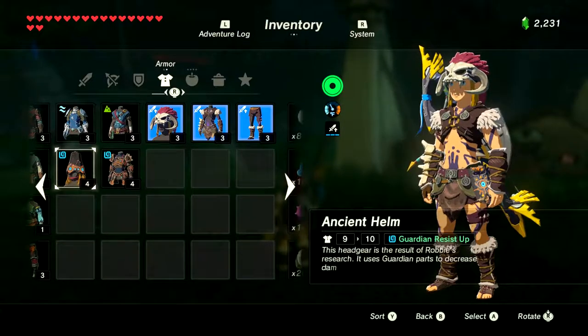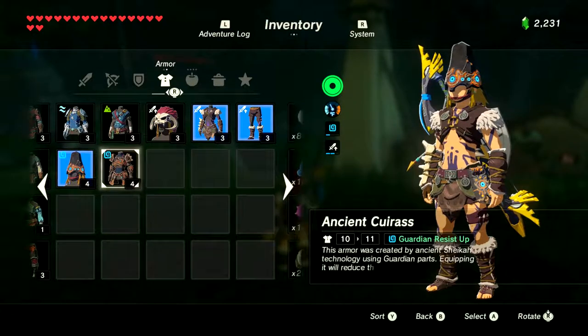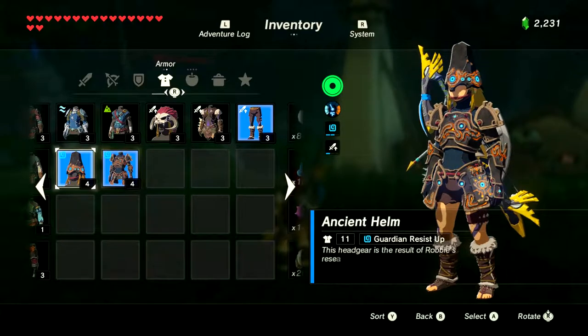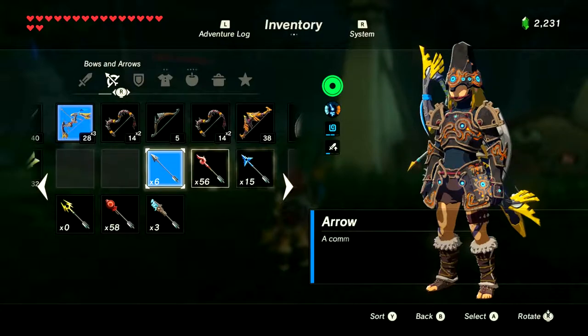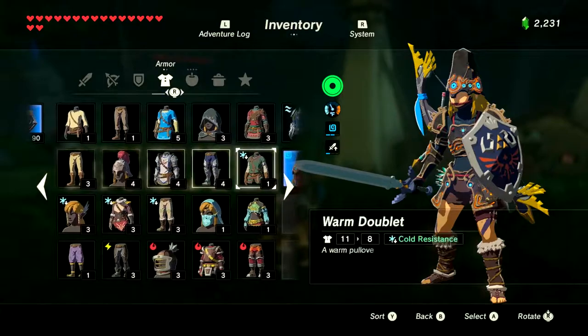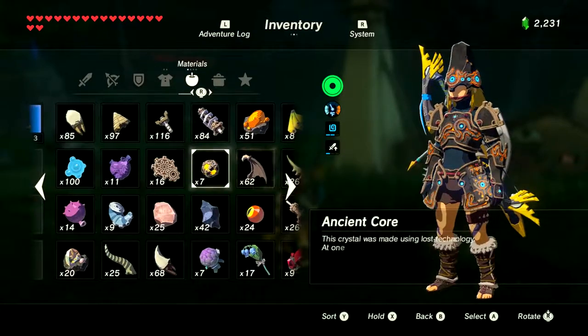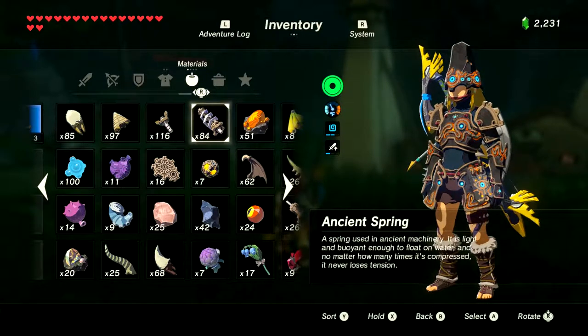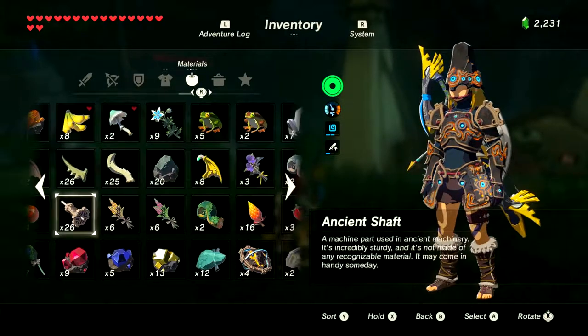You can get this guardian armor, or ancient armor, I guess you could call it. I only have two pieces right now, but pretty much how you get them is by getting guardian parts, so ancient gears, screws, things like that. I'll show you where they are here. Yeah, so you get these ancient gears, ancient screws, ancient springs, and I think there's one more. Yeah, here we go. Ancient shaft.